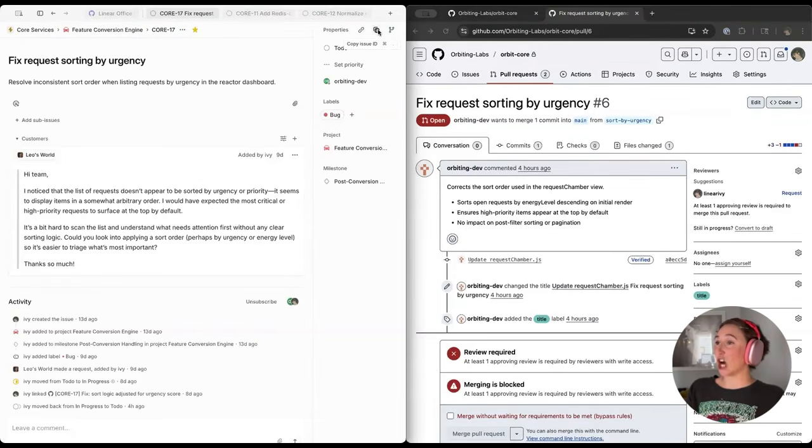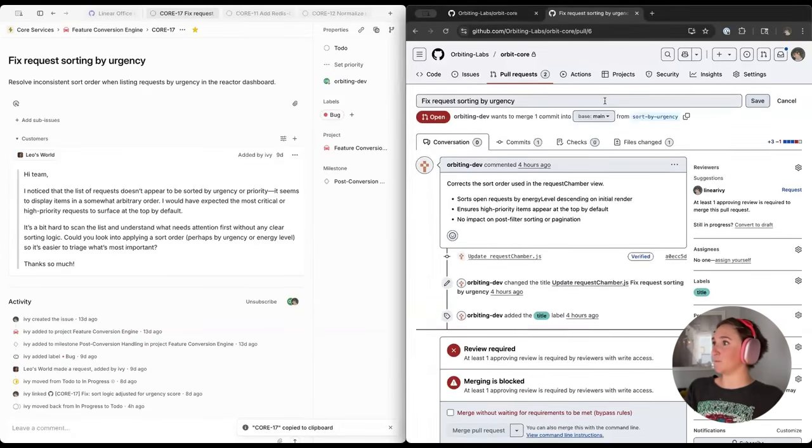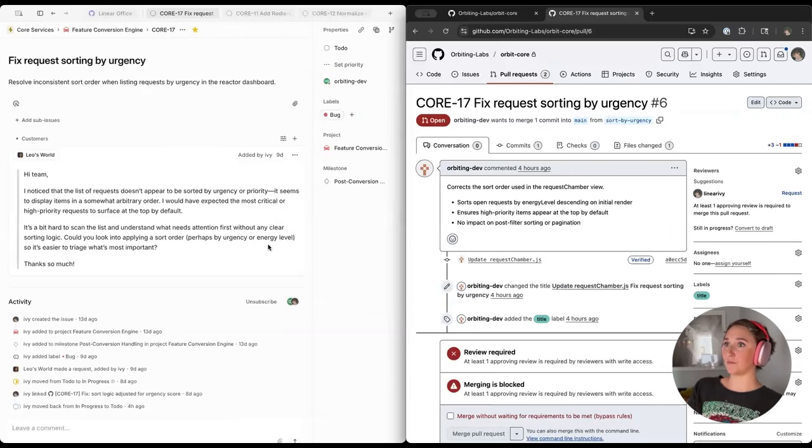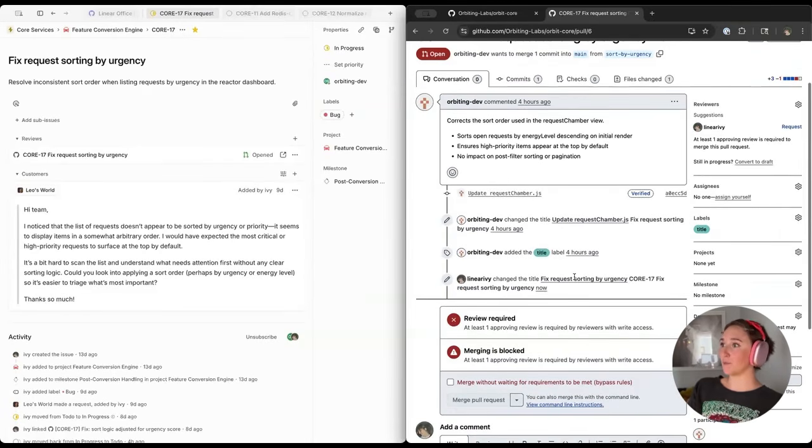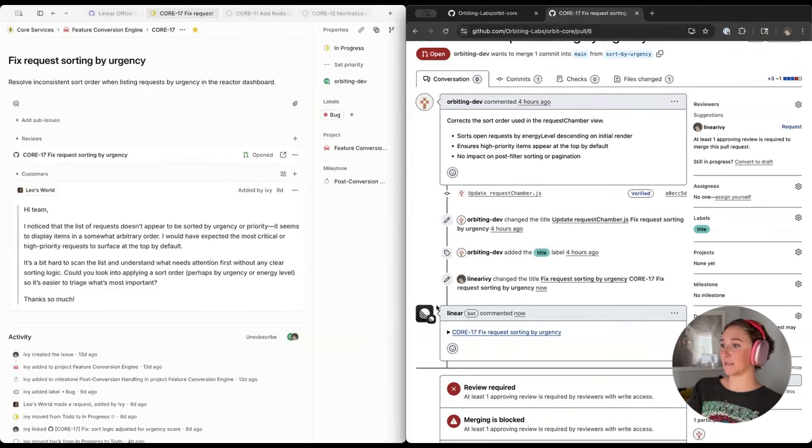Again, I'm clicking this copy issue ID button, or Command period. You can see it's copied to my clipboard. I'm going to go ahead and paste this in the PR title. I'll click save. And you can see this is now actively linked. Linear is listening for this change. And we saw that this issue status was moved to an in progress status. Wonderful. And here's the review. So that's one of our methods.